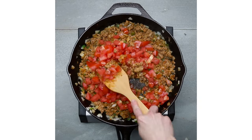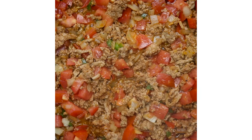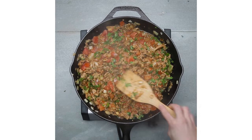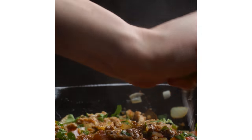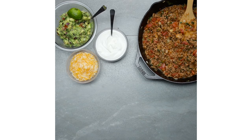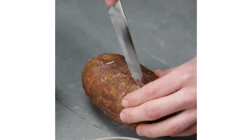My relationship with food has always been one of enthusiasm, not expertise. Food allows for a lot of freedom if you let it. I love adding citrus — I'm a big citrus person. I love lemon, I love onion, I love spice, so I try and incorporate a little lemon, onion, or spice into everything I do.